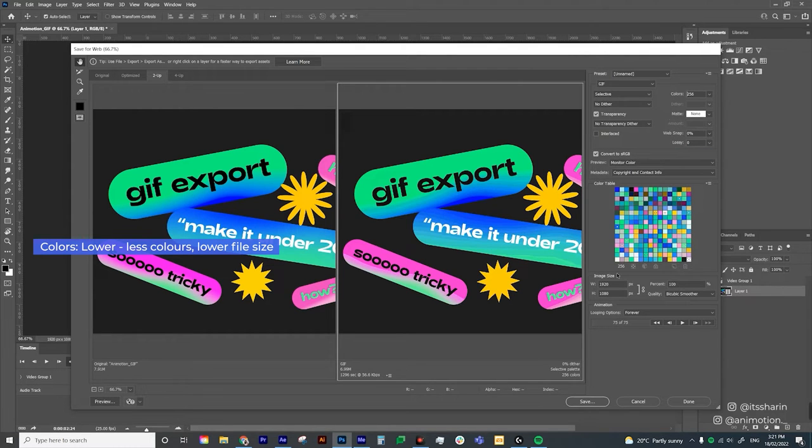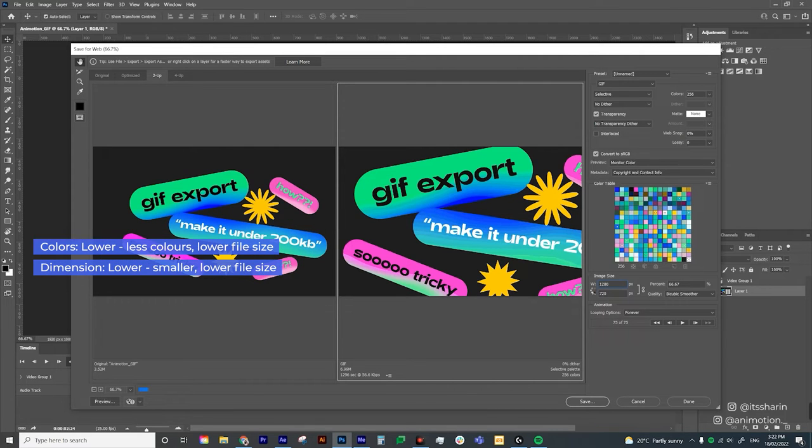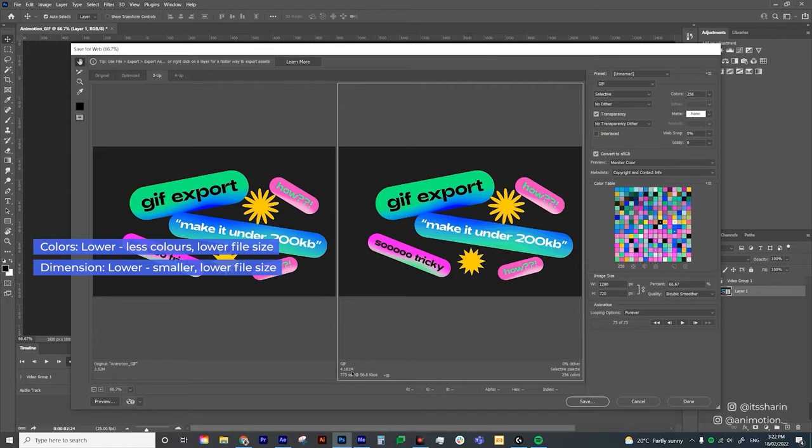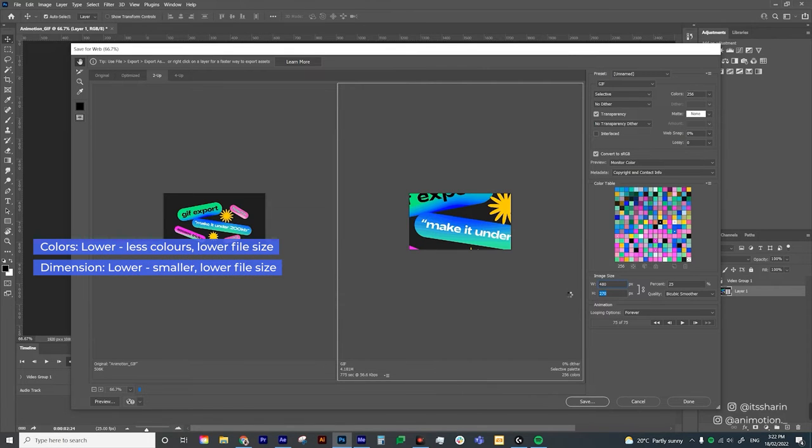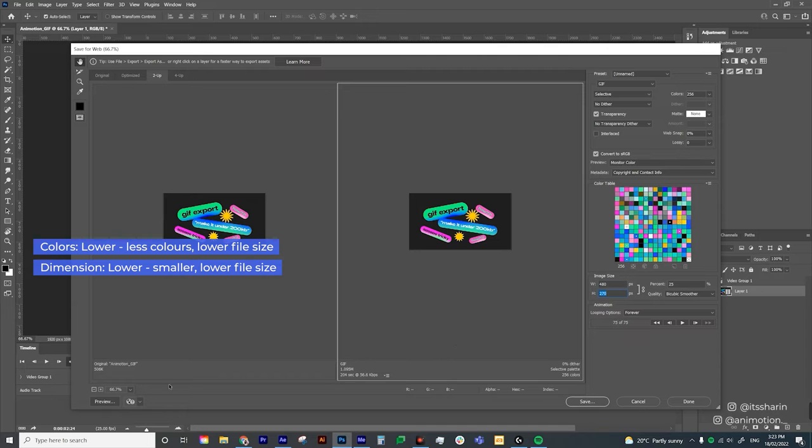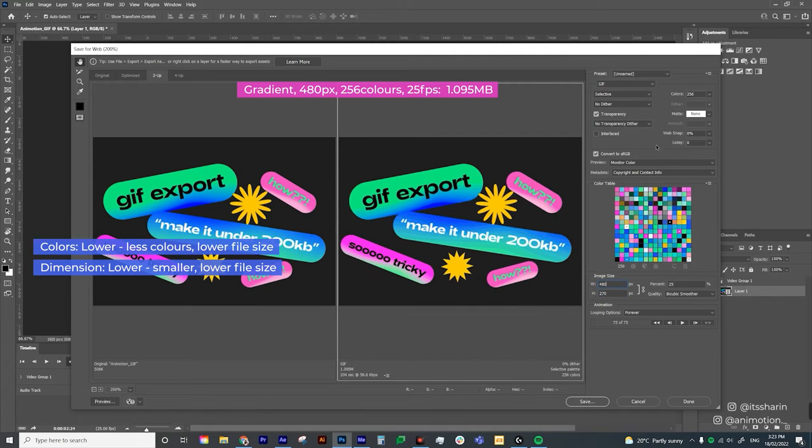The next thing that I usually do is reduce the image size. I usually start at maybe 1280 and then see the size change to 4.1 megs, which is great, but we want to make it under 200 KB if we can. So we're going to have to reduce it as much as we can. Reduce it to 480, so that's gonna be super small. So that's already 1 megabyte. So we're gonna play around with the other settings.